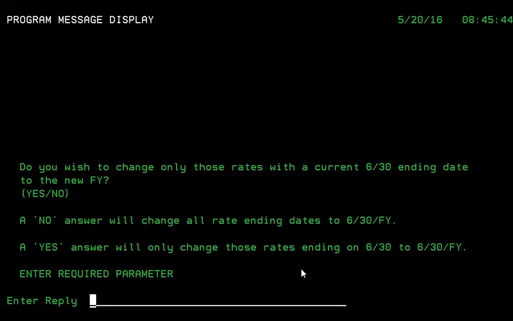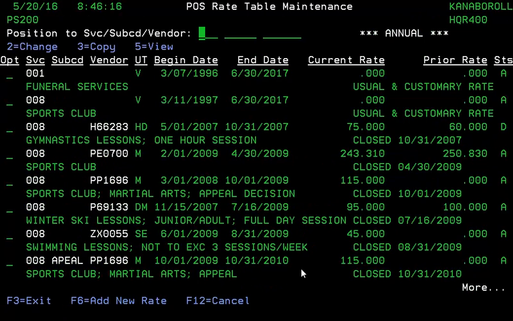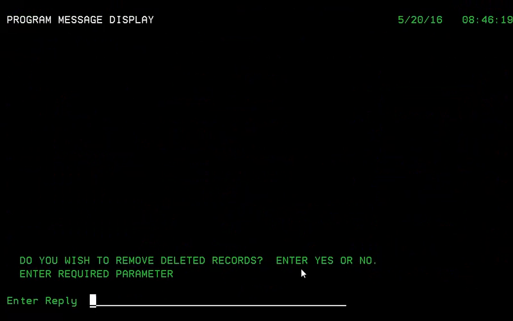If you wanted to create rates for all of your rate table, then you would say no. I'm going to go ahead and say just for 17 and F3, and here's your process of what do you want to delete the D status records. It's up to you at this point if you want to do this. You can do the D status with the purge functions, which you should be doing either before or after rollback.